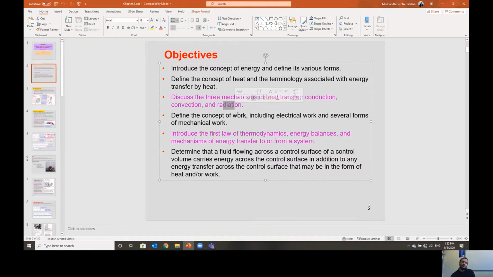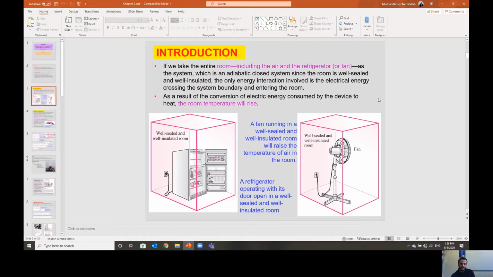Also, we'll move to the form of energy transfer by work, including different forms of mechanical and electrical work, spring work, and different kinds of work will be defined. And at the end, we will define the forms of energy transfer by mass. Then we have defined all of the terms in the first law of thermodynamics. Then we can apply it either for a closed system or for an open system. So we will also be developing the first law of thermodynamics equation for a closed system, and also the equation for the case when we have an open system.